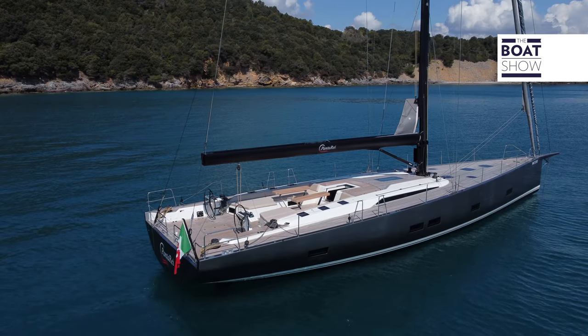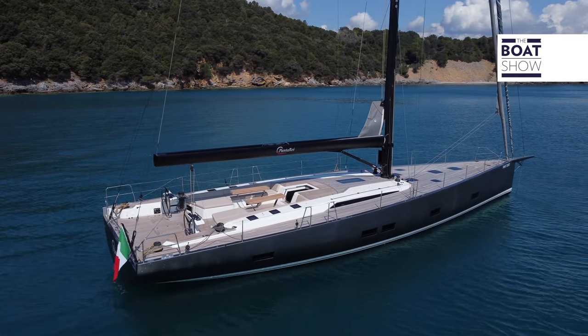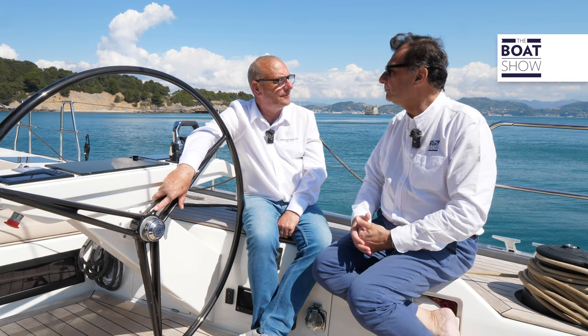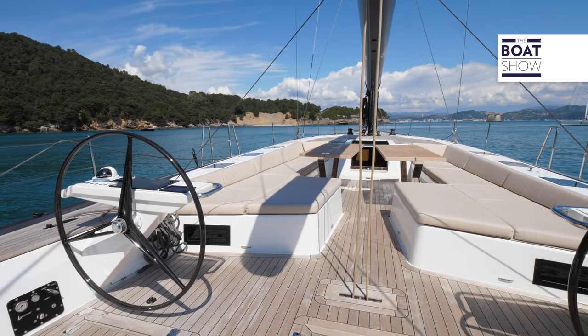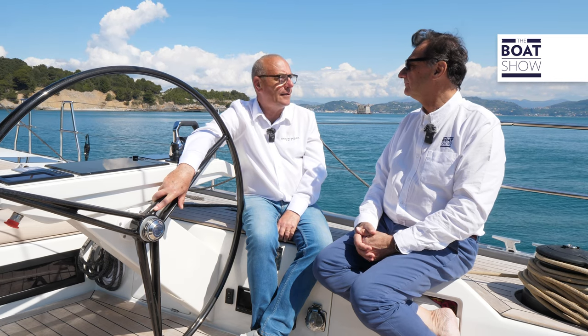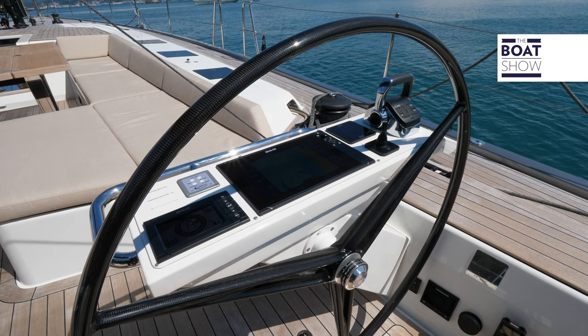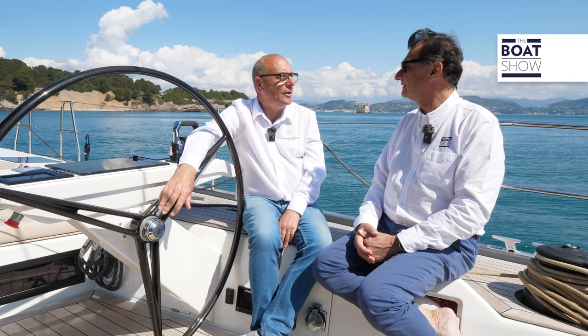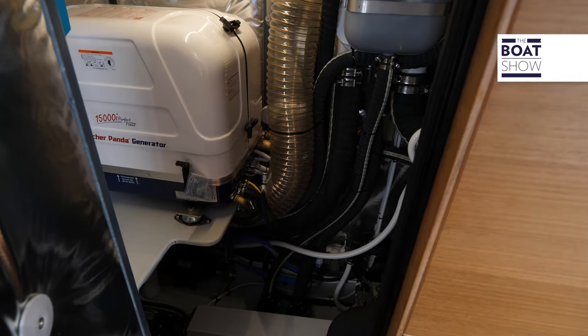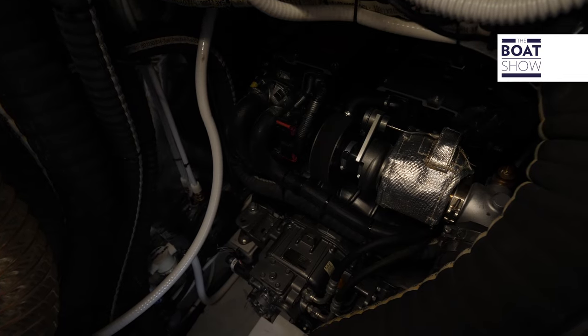Franco, 72 feet is a somewhat magical measurement, isn't it? A 72-foot boat, very high performance, ready for any kind of sailing, even ocean sailing — I would say it turned out well. What are the strengths of this boat? It is an easy boat to sail. I insist that boats, first of all, have to be easy to steer, safe, and you have to feel the helm well. It has all the options and details that a blue water boat can have — an engine room — while being a very good sized performance boat with top notch equipment.